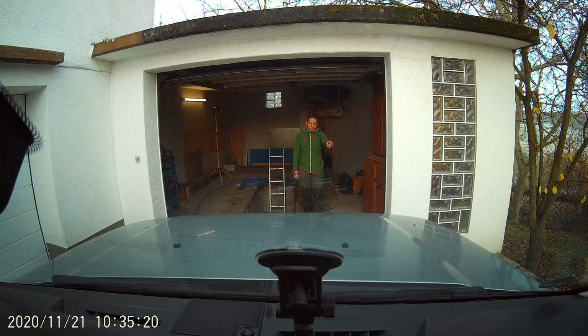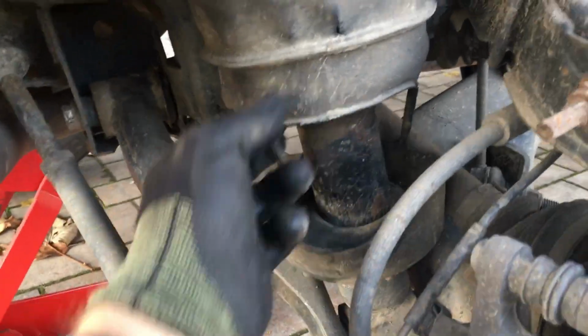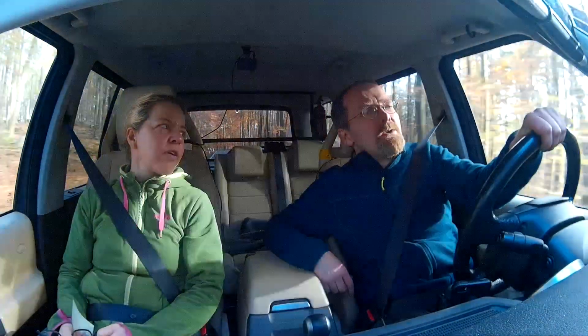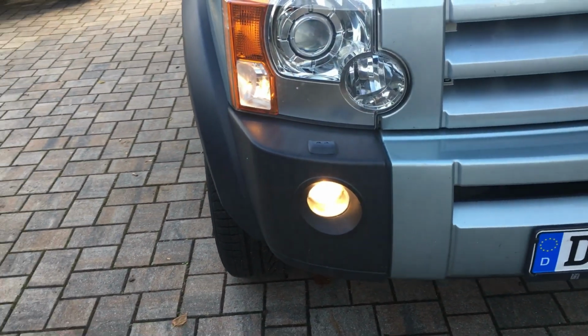We put 2 new tires on, we inspected all light bulbs, and we found a bad light bulb in the front, one of the, what do you call them, the standing lights or the day lights or the parking lights, yeah. One of those tiny light bulbs we found. We found a broken boot on the air shock in the back, which I had in stock. I bought them in China for 15 euros a piece. And the fog light. We had a bad fuse on the fog lights. We replaced that. That was easy too.